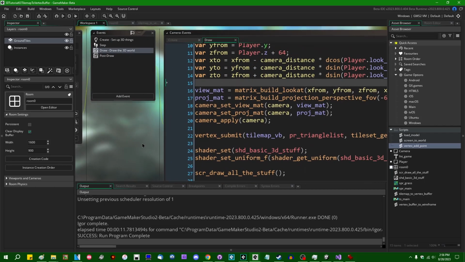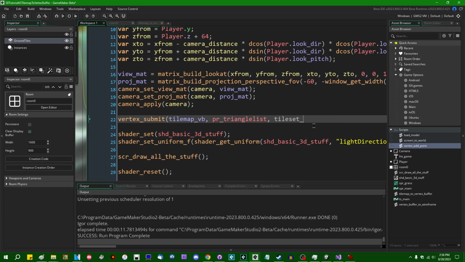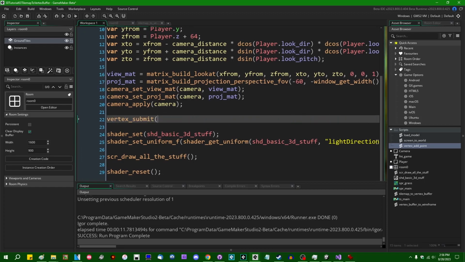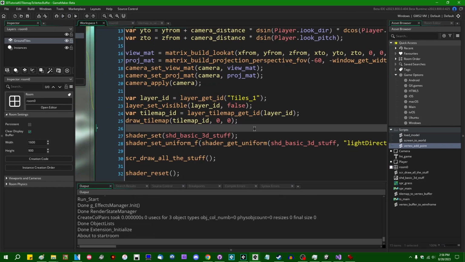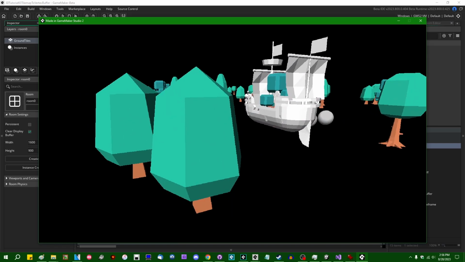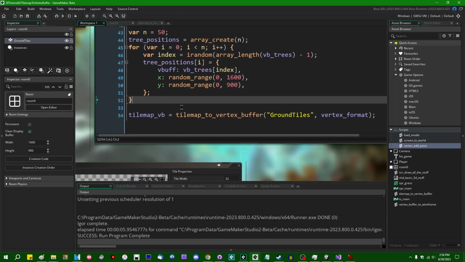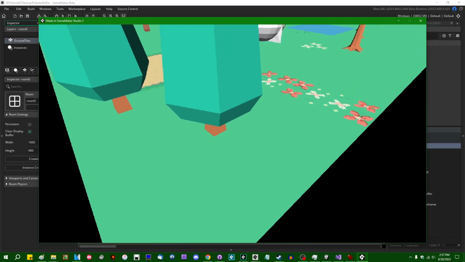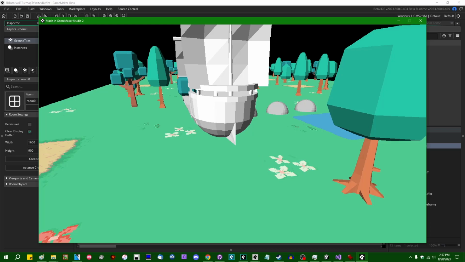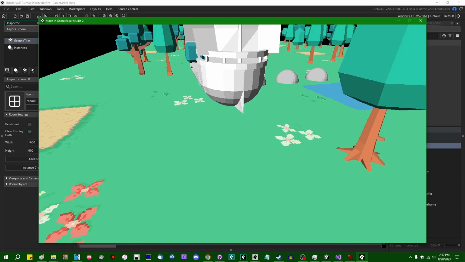I'm not 100% sure if I want to. Can I undo a bunch of stuff here? I'm not entirely sure if I want to include tile animation in the final version of this. Oh, am I still setting this to invisible? Let's just comment that out for now. Anyway, I'm not entirely sure if I want to do tile animation in the final version of this, but just know that it is a limitation of the system. Alright, it's really weird to see those flickering back and forth like that. I think we're going to stop.